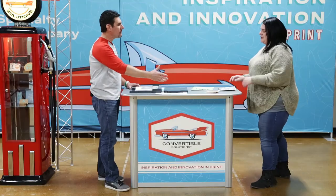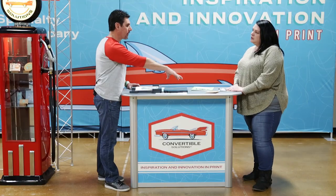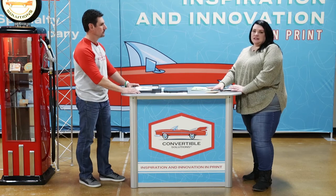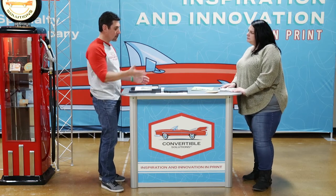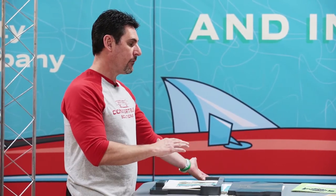It does. Yep. So how many different size brochures or books can you make with this one template? You can make 8 different sizes of brochures with the same sheet of paper. Yeah. And we've had customers, and you've had projects, that it wasn't simply just 3 sheets of paper. It could be 4 sheets, it could be 5 sheets, it could be 6 sheets. It really doesn't matter. It just depends on the project you're working on.